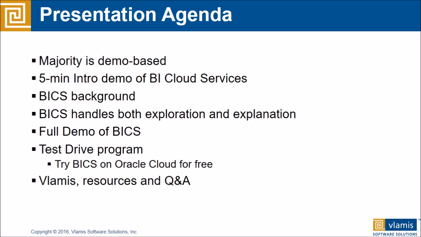We'll give a real quick intro demo to BI Cloud Services, and then that proceeds to whet your appetite for a fuller discussion of BI Cloud Services background, why it's important on the cloud, and a little bit with our own take on how BICS handles both exploring and explaining some of the data. Then we'll give a fuller demo of BI Cloud Services, focusing on the visual analyzer interface and showing you what you can do with VA, and hopefully you'll come back from that with a better sense of how that helps you explore through your data.